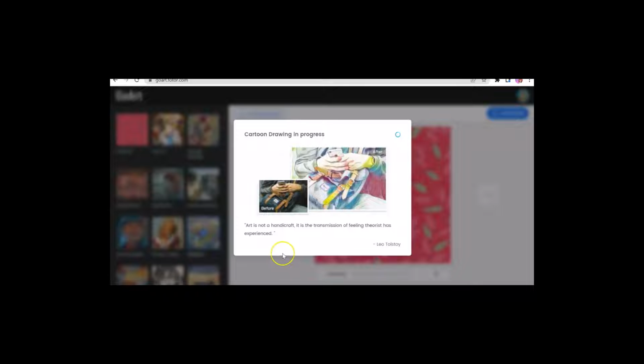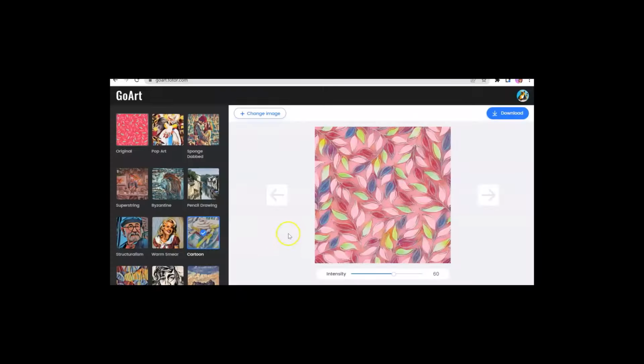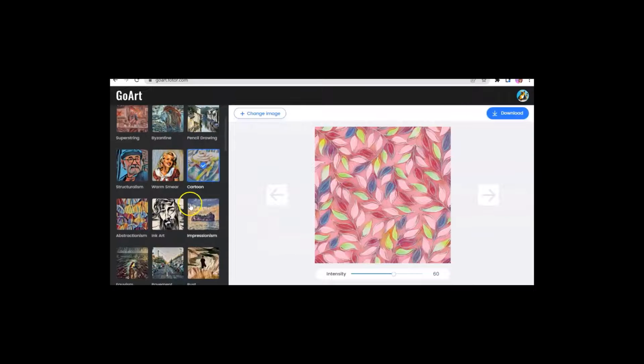Okay, so some of them take a little bit longer than others, but you get all these quotes by famous artists as you're waiting. And so that changed the colors. It made it a little more pink, a little bit more. It's a cartoon filter. I don't know if it looks cartoony. So I like that one.